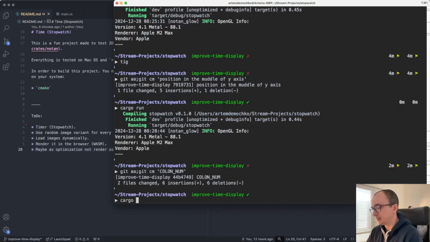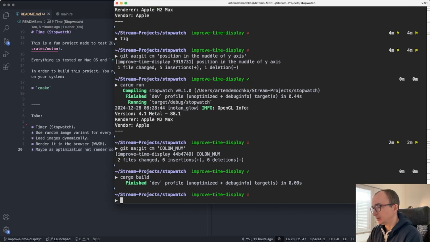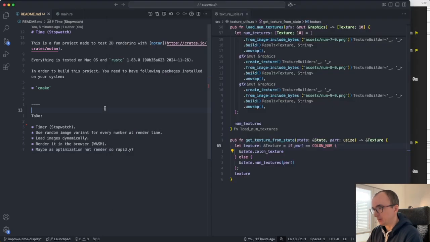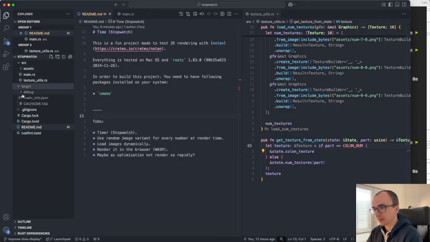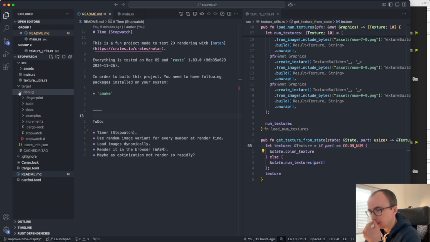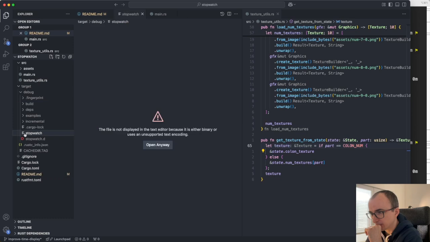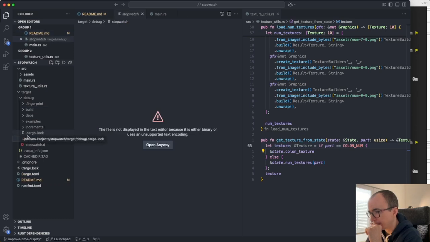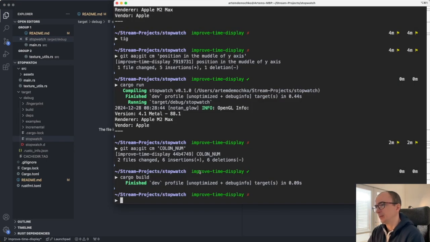So if I run cargo build, it finished. Okay, it was faster than expected. So build, this one, I think. So if it is executable, I should be able to just run it.